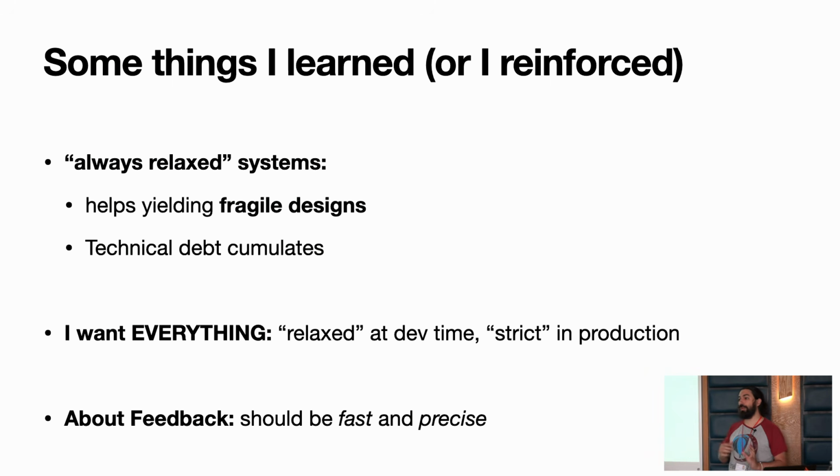Once the developer is not there to help the system move forward, it's in the machine, it's in the server. The developer is not in the server helping. So okay, let's make it strict. And of course, we want feedback as fast as possible and as precise as possible. So every time that we write a test that is checking some rules, try to make that test self-understandable. I want to be able to read the test, understand why it's breaking and what is the rule that it's checking. If I read the test and I don't understand why the test was there, how can I fix the test if I don't know what the test was testing?